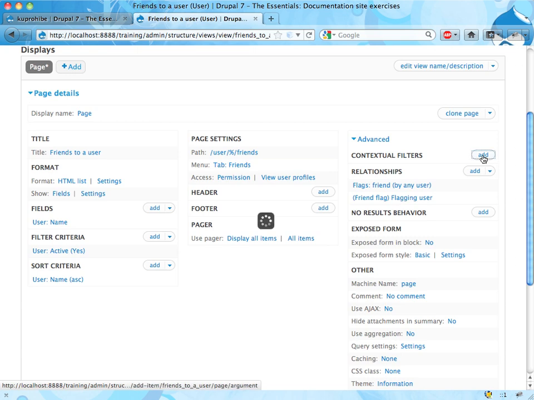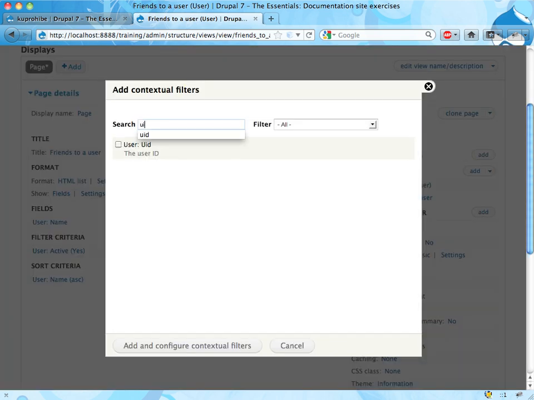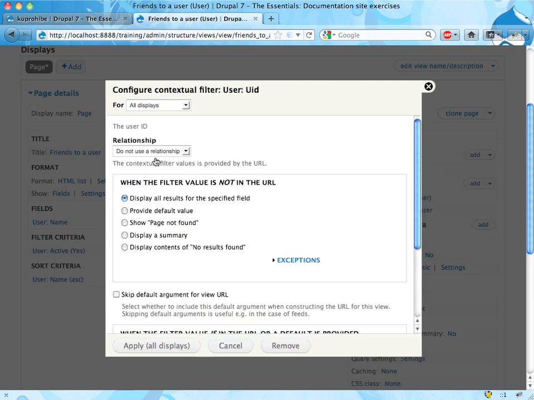And now I'm going to add a contextual filter saying that the user ID must be a particular value, namely the one coming in as an argument of a contextual filter value to this view. And that user ID should be the one fetched from the user object that is a flagging user. Alright.